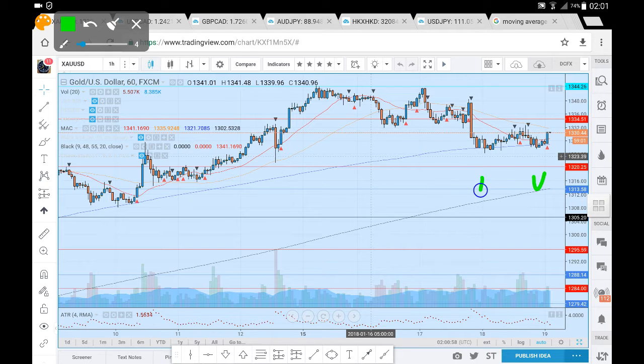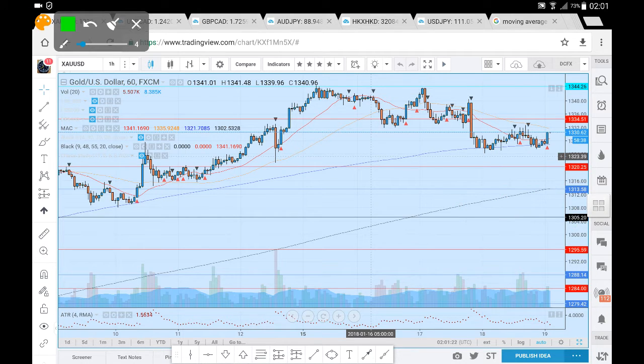In around the 1358, we do have the 400 period moving average, so we may have the added confluence of the weekly pivot and the 400 period moving average acting as a confluence for further upside continuation towards possibly that 1320 level. If however we do break down from 1358, we are looking for the major level being in around the 1305.20, and again we're looking for potential buy side momentum coming into the market from this 1305.20.